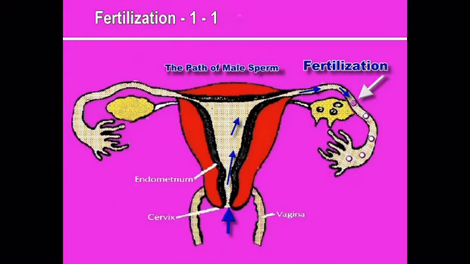We next move to fertilization, and in this slide we see two processes occurring at the same time. They may occur simultaneously, or they may occur entirely independent of each other. In the center, we see the blue arrow representing deposition of sperm in the vagina. The sperm travel upward into the cervix. Once within the uterus, the sperm cells travel up toward the fallopian tube, where some will enter into the left fallopian tube, while others will enter into the right fallopian tube.